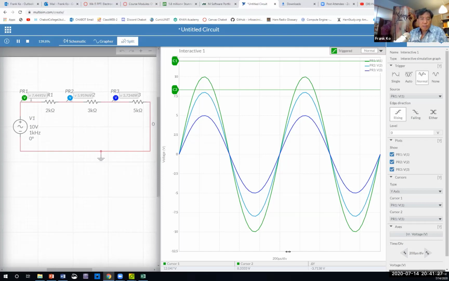Yes? This is a really, really powerful piece of software. This will be one of the assignments that you'll be doing, and other lab assignments similar to this using this piece of software. And as I've said, this piece of software is an online software, so it doesn't matter whether you're using a Mac or whether you're using a PC. Everybody will be able to use this software to generate these wonderful waveforms and confirm these values.